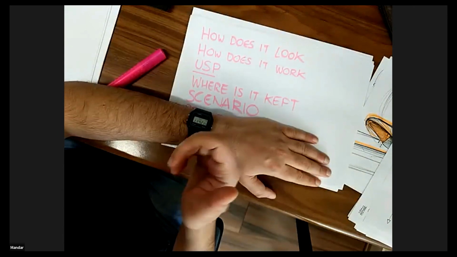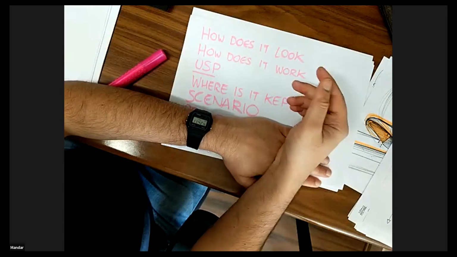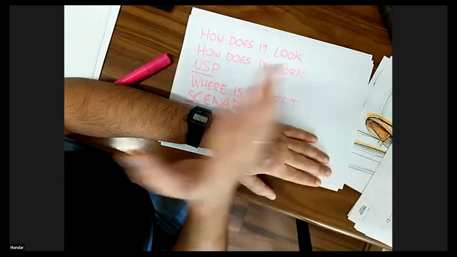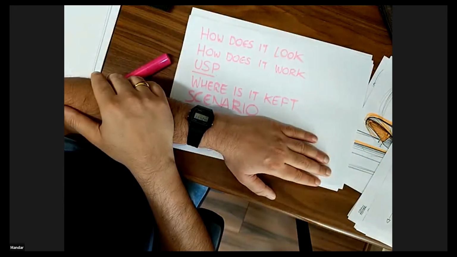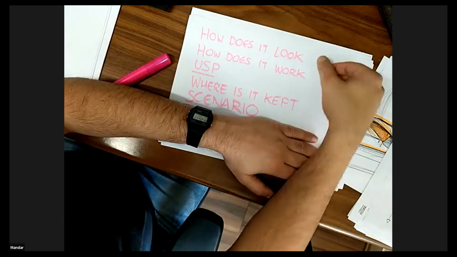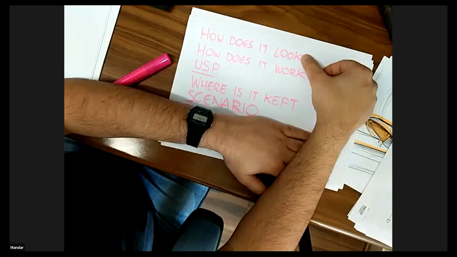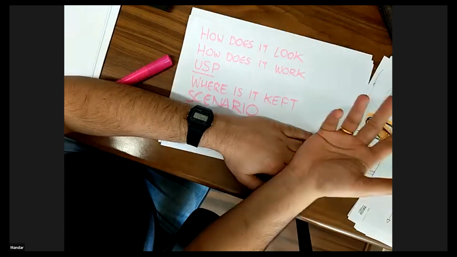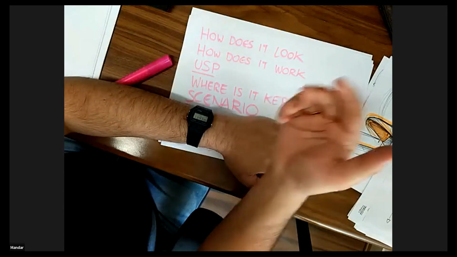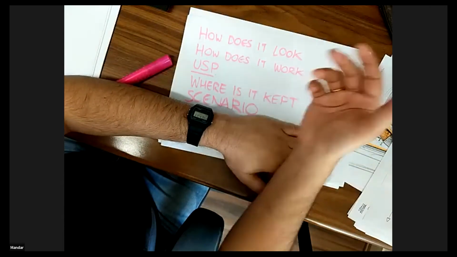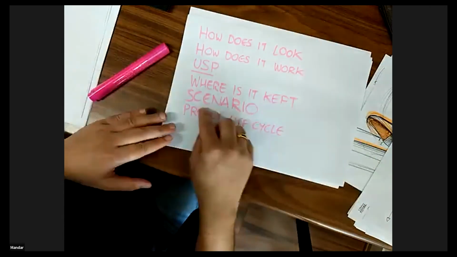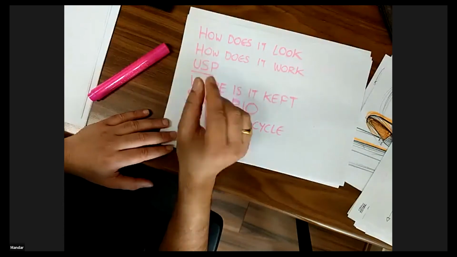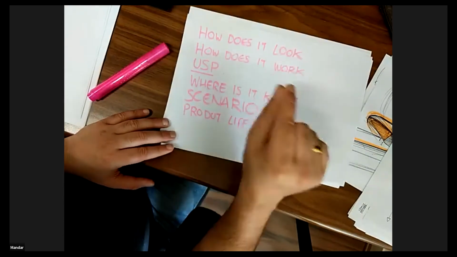So I think these four: of course, how does it look? How does it work? What is the unique selling point? If required, where is it kept, or what is the scenario of use? Different products will have different priorities for these. For some, how it looks will not be important because it's more about the technology. For some, how it works will not be so important to show because it works like any other hair dryer, but it's just looking different, or being used in a different way, right? So what we are trying to do is something external, and we are building it like a 3D puzzle, piece by piece, right?